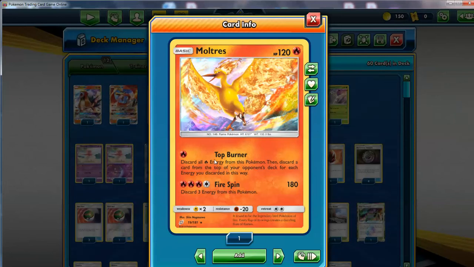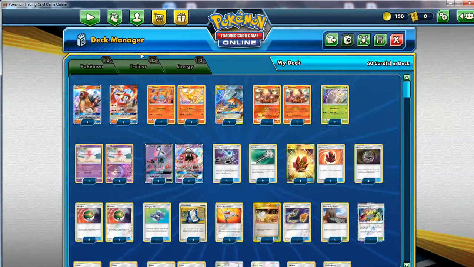And Top Burner is actually a very good sneaky attack your opponent might not see coming. If they're close to decking out and you put a bunch of fire energies on this Pokemon, you can actually use Top Burner and just deck them out. And you never know when this might be handy. A very good Pokemon, I really like it. And it's for the situations too that could come up.